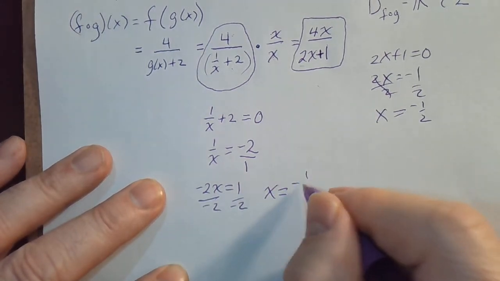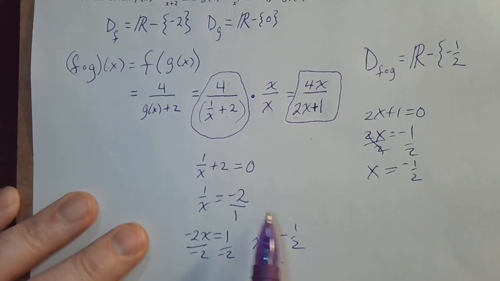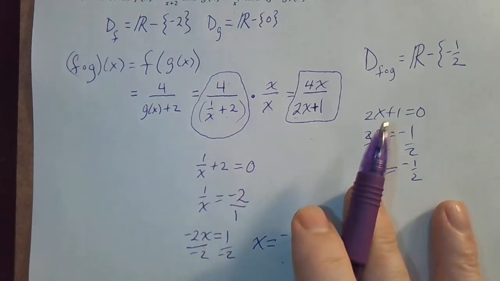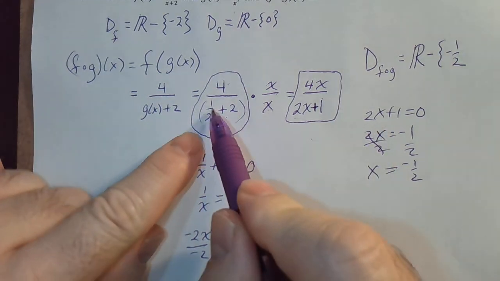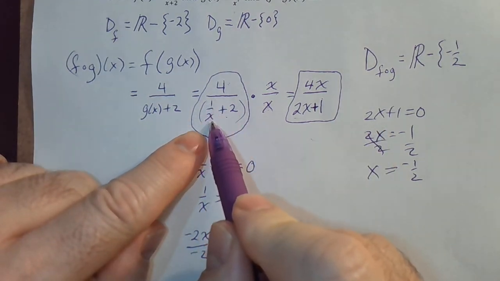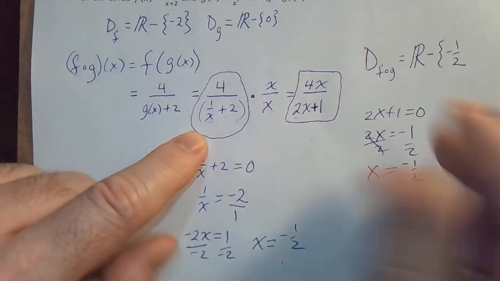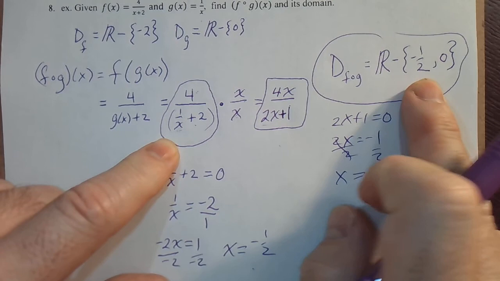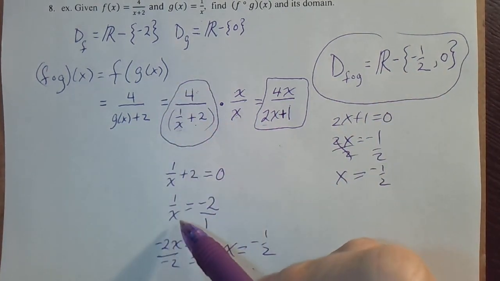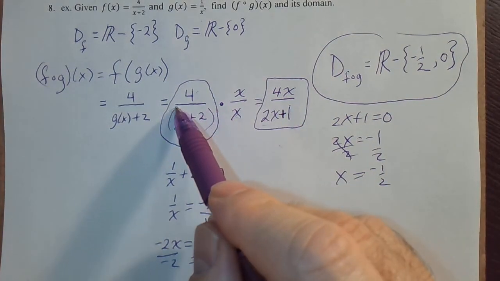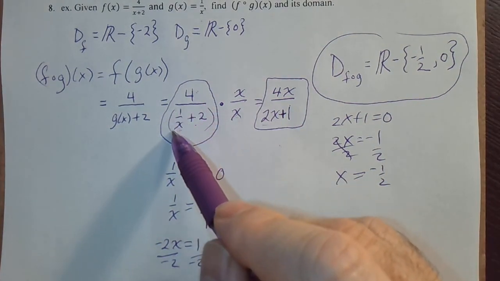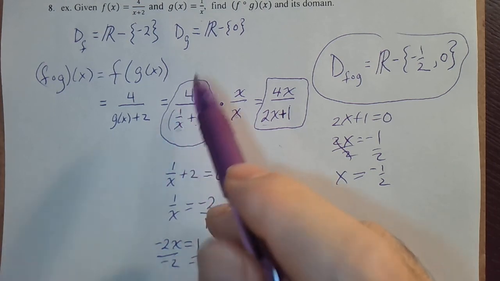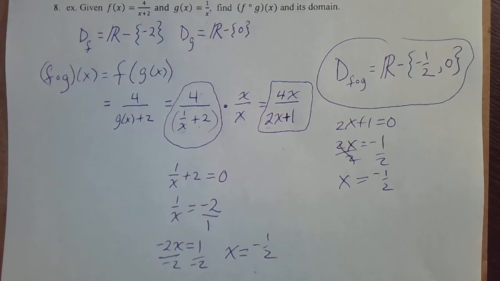And remember that's a bad number. If you plug in x equals negative 1 half, you're going to get a zero in this denominator. But what we missed out is we also have 1 over x, which means x cannot equal zero. So we actually get two numbers. Here's the domain. Why did we get two numbers? We have two fractions. If x is negative 2, it makes the entire denominator zero, so that's bad. But if x is zero, it makes this denominator a zero. You can't divide by zero. So we found the domain of the composition of functions.